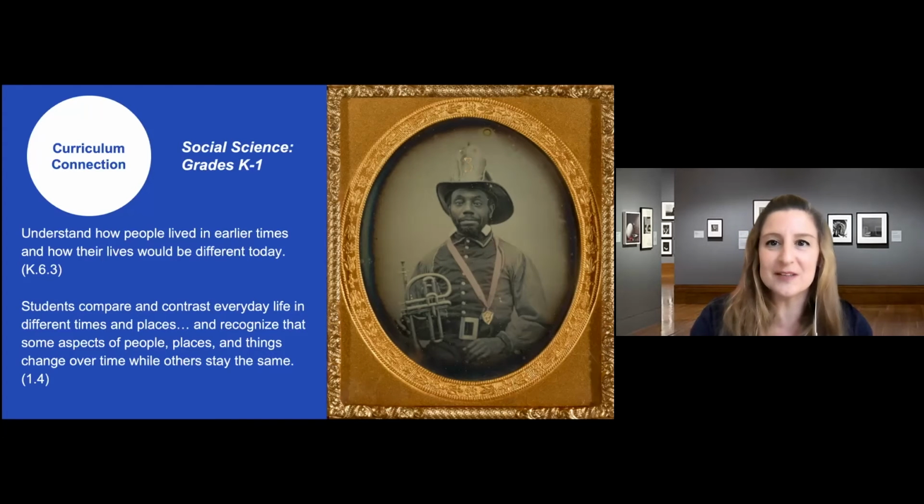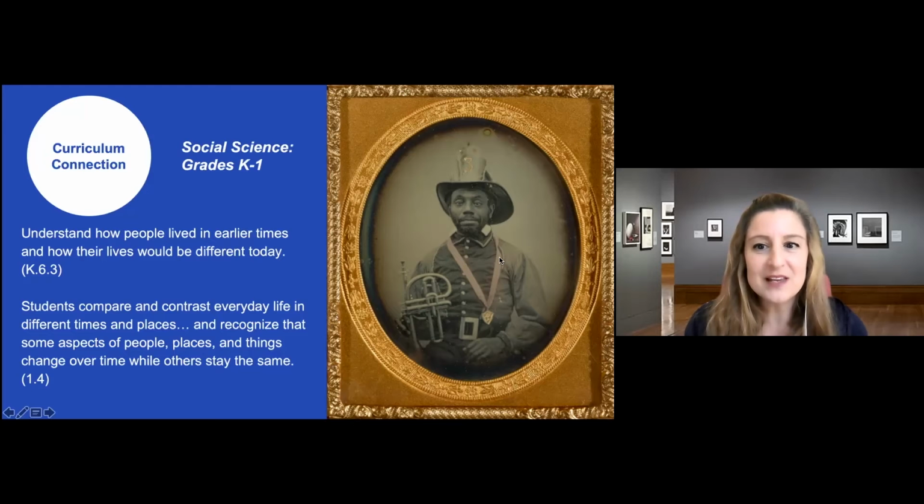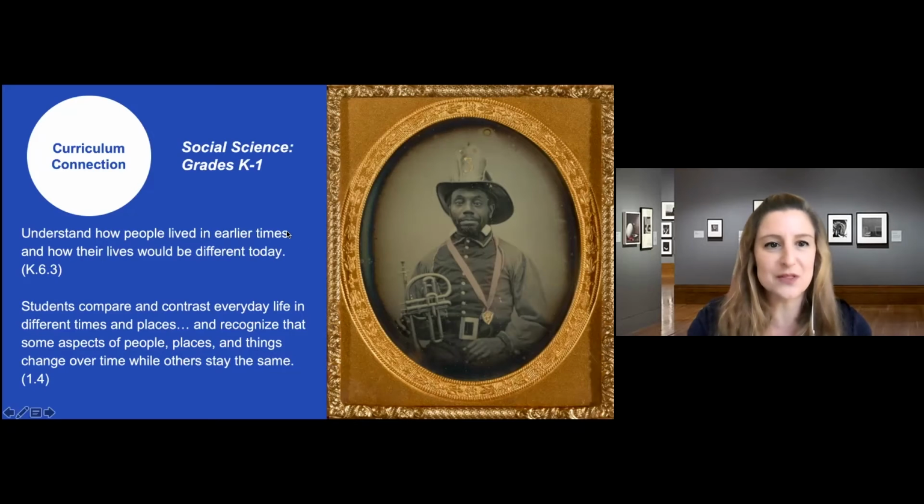So to get us started, we're going to look at this image of a firefighter. It's a photograph, as I'm sure you could tell. And we're going to look at a kindergarten standard, which is understand how people lived in earlier times and how their lives would be different today. And we're also going to look at a first grade standard that's similar, which is students compare and contrast everyday life in different times and places, and recognize that some aspects of people, places, and things change over time while others stay the same. So we thought that this was a great image to connect with those standards.